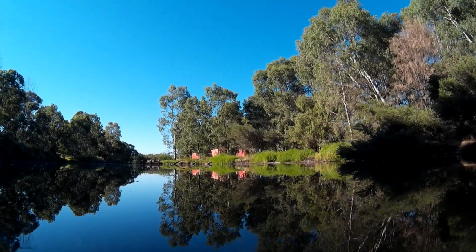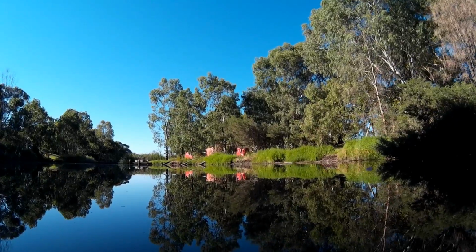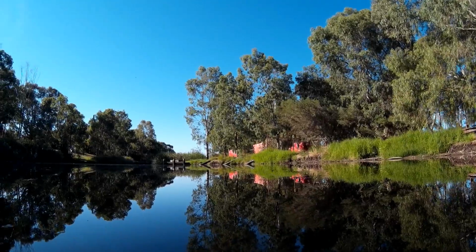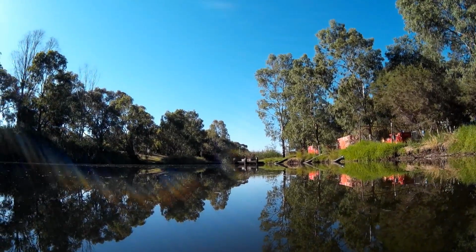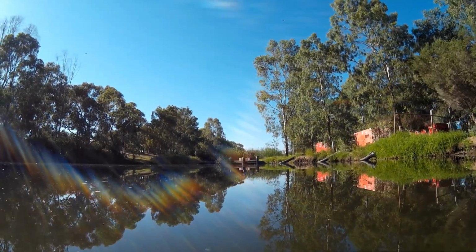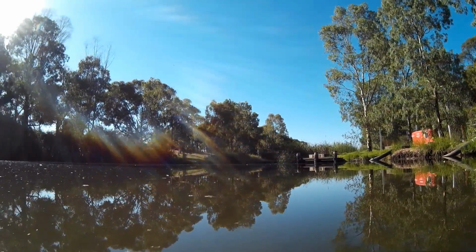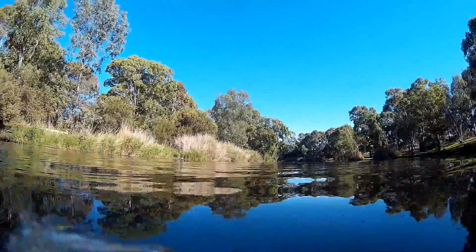They seem to be pumping water out of here for some reason or other. They seem to pump water out of rivers for all kinds of things in this place. But anyway. So it's around about as far as I was prepared to go today, as I was not keen on losing the video because the wind's blowing from my side of the river to the opposite side. So if I come to grief, I'm going to have to cross the water.